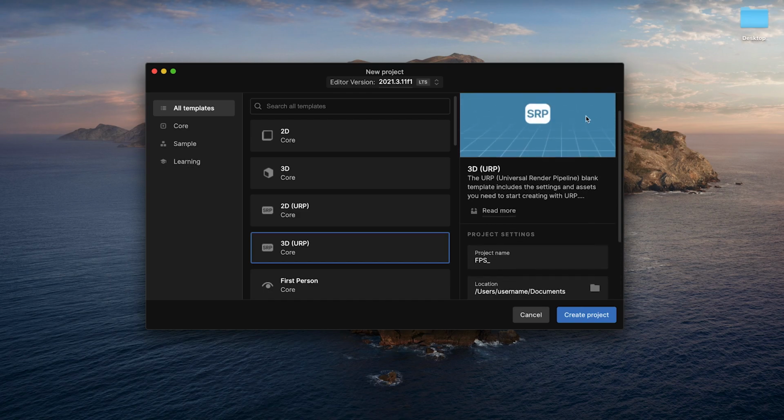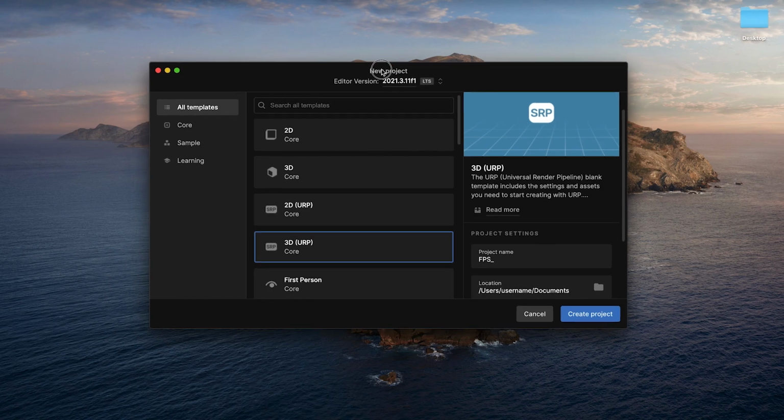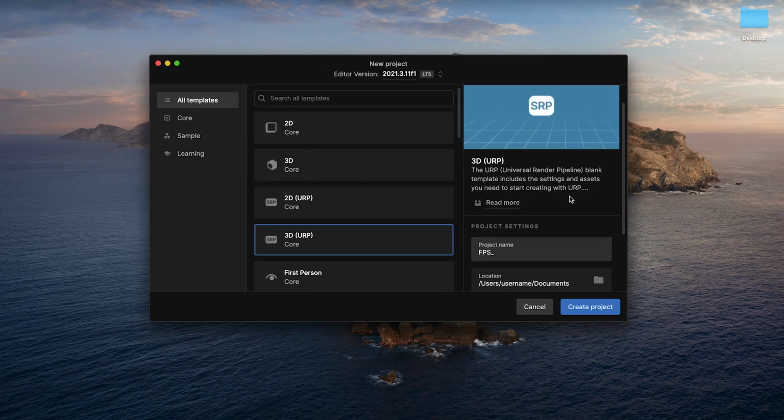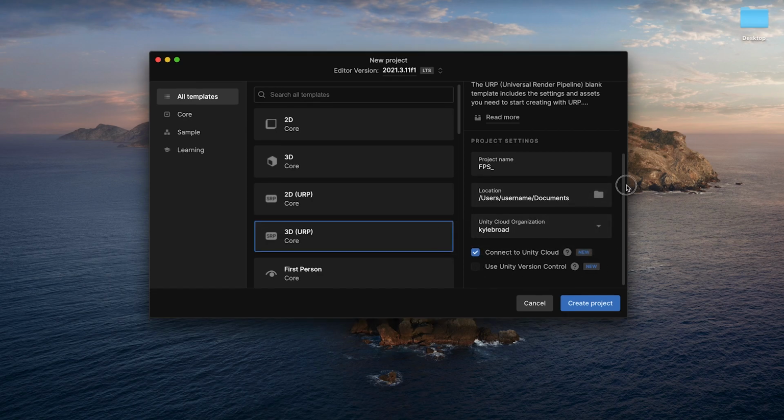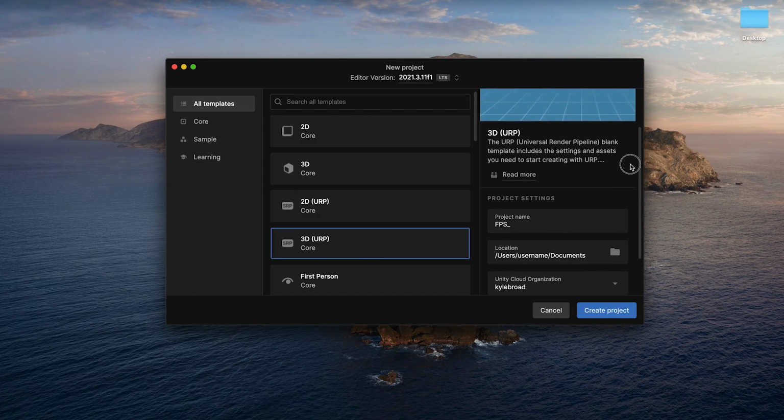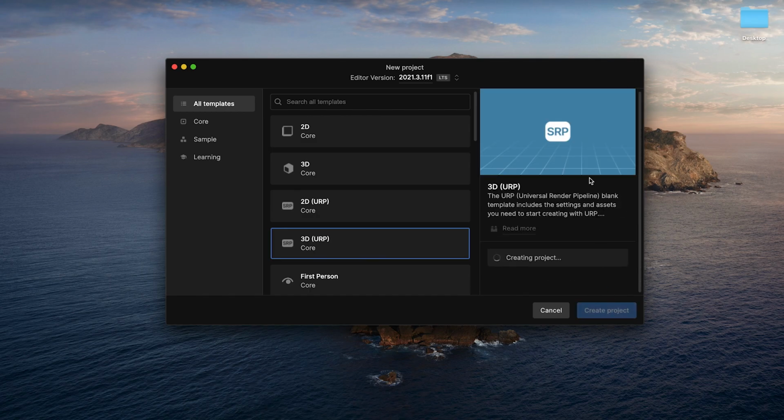But hopefully Unity or myself will figure it out and we'll be able to sort out what we're doing. So what I've done is called it just FPS. I've then chosen my organization. If you have got cloud set up systems, I've then connected to my cloud. Will it work? I don't know. Unity version control is probably a good idea if you're going to be swapping around. So I will click on that for now. It might not let me do it, but it probably doesn't matter for now. I'm going to click create project and hopefully that should all work through.